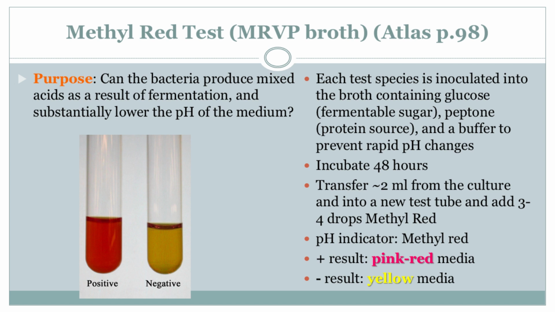Okay, that makes sense. So how does this test actually work? Walk me through it. All right, picture this. A delicious, bacteria-friendly broth. We call it MRVP broth. It's got everything a growing bacterium could want. Glucose for energy, peptone for protein, and a special ingredient called a buffer. Wait, a buffer? What's that all about?